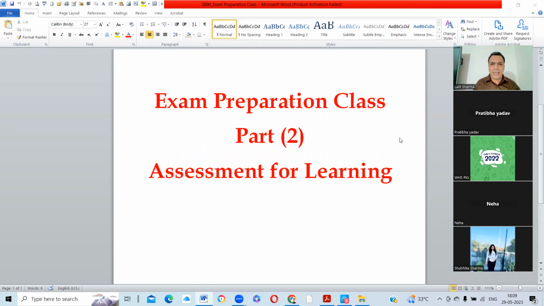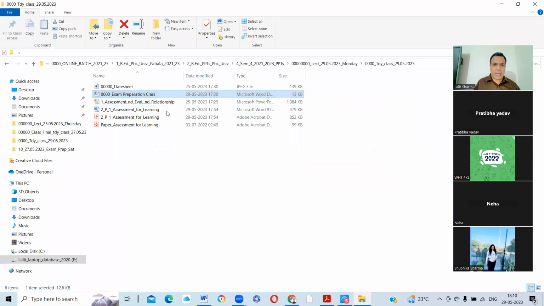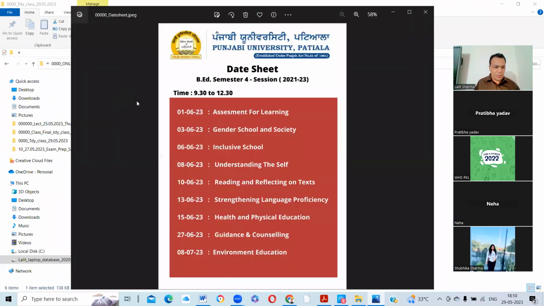And the second part, section B, which is a statistical part and some theoretical part, we have to cover today. And I have sent you the PDF file. So in today's lecture, we will discuss the whole PDF file, right, guys, under the exam preparation class. So, guys, if the students are absent on that day, then I'll start my class with the date sheet.